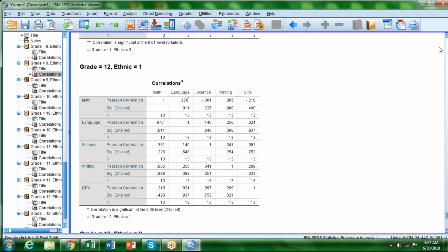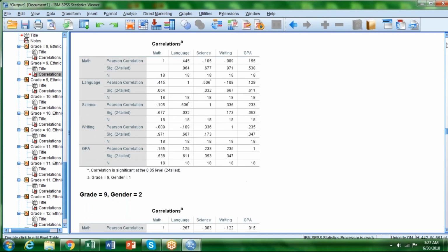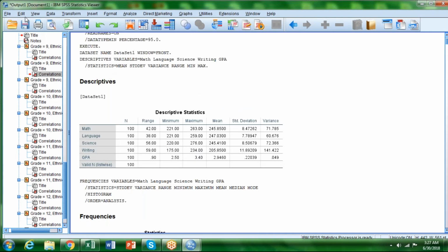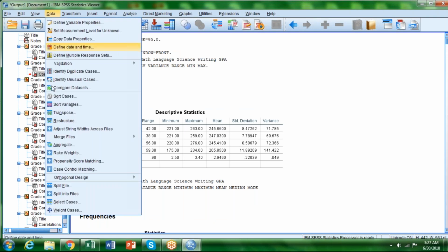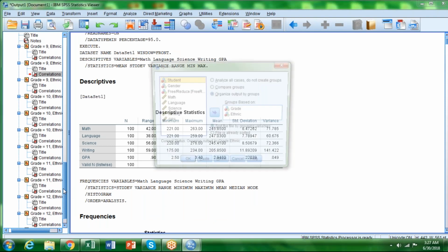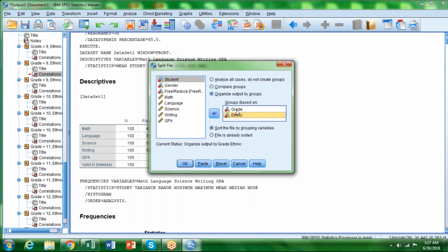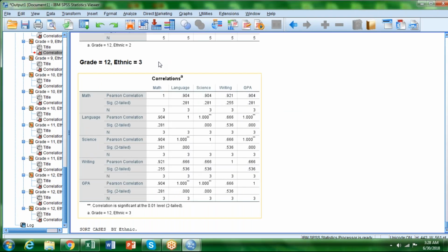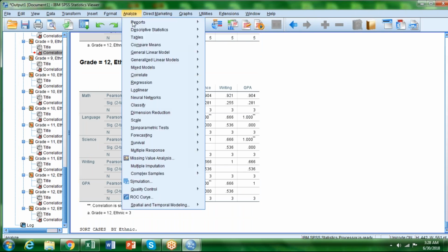At each grade level and so on. So this is how you do this. I would come back to my data here and change my split file. If I wanted to look not by grade but just at overall ethnicity, I would change it back to ethnicity and remove grade so that we're not disaggregating by grade, run it again, and then compare it with the original analysis that we did for the whole group.